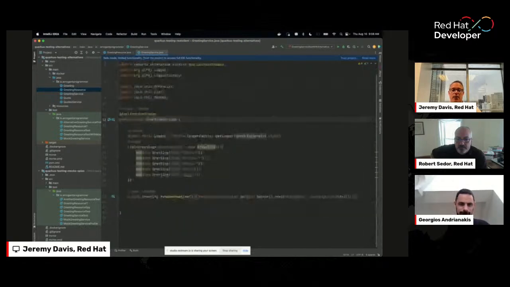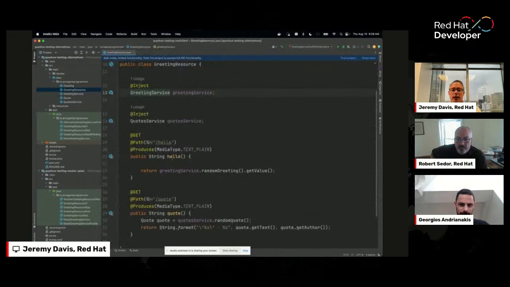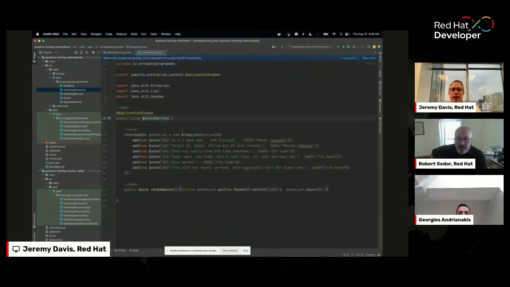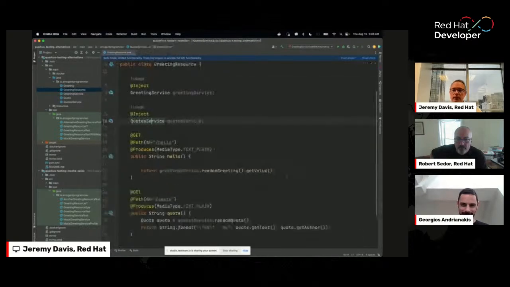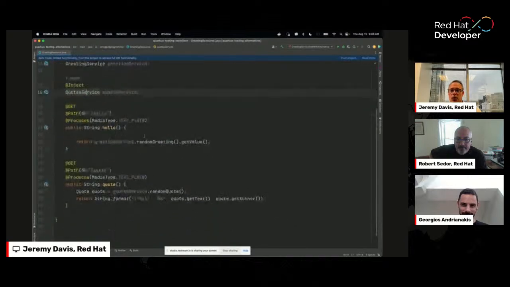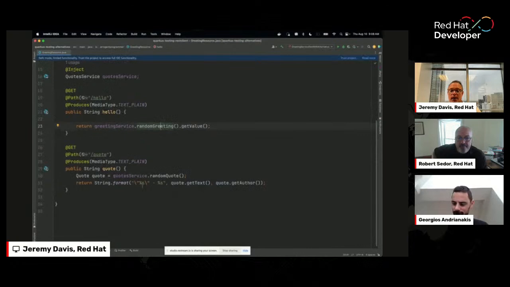And I'm just returning a random one of those things. And then quotes are the same thing, right? So I've got this list of quotes here, and I'm just returning a random quote, right? So in hello, I return a random greeting, and then in quote, I just format the quote object. So it comes back like that.